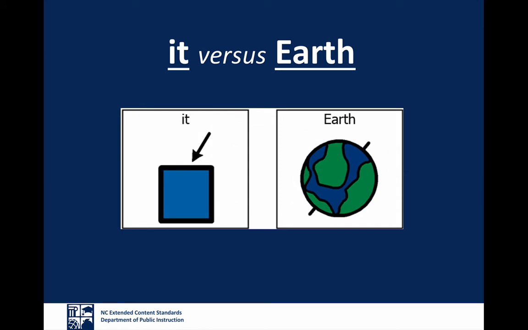For example, compare the pronoun it, which is a core word, to the name of a specific thing, such as earth, which is a content-specific word that has little use outside of discussions about our planet. Think about how often each word could be used throughout a typical day. While earth might be something discussed during a science unit or after reading a particular book, earth is not likely to be used in many other activities. In contrast, the word it is used frequently across contexts. A student could use it to refer to the earth as well as other nouns in different lessons and different activities.